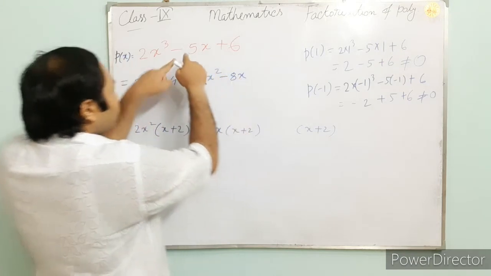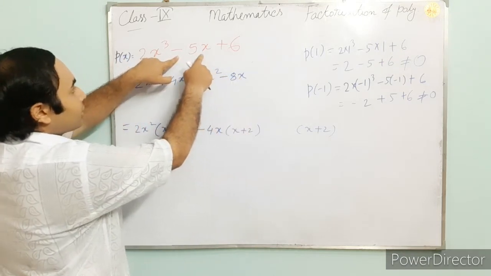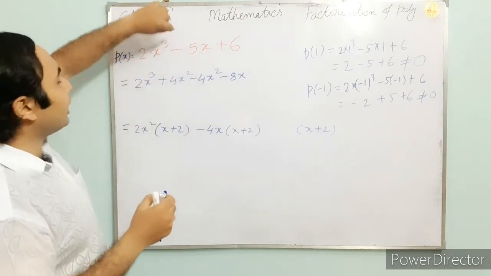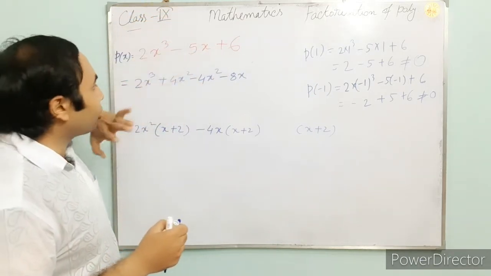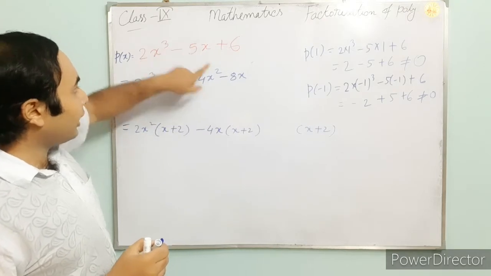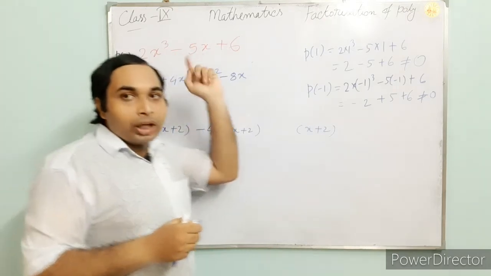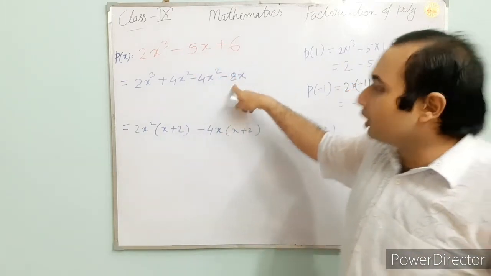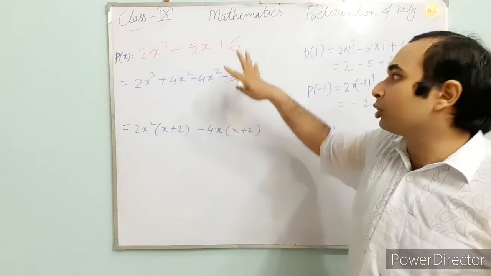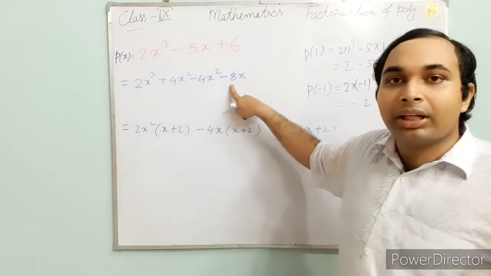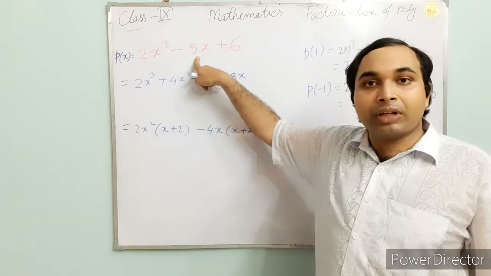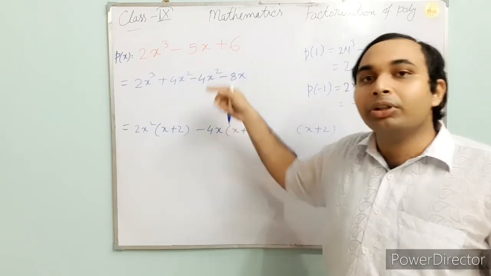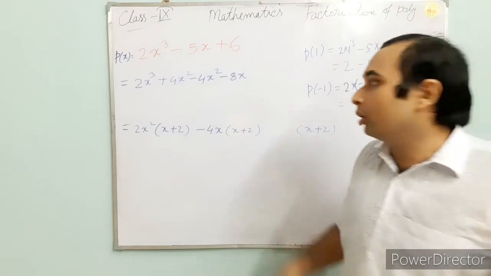So again, here it is minus 5x. You have to always tally with the original one. Here no x square term was there, that's why we totally cancelled out this one. But here one x term is there. What is that x term? That is the minus 5x. What we have got is minus 8x. So we have to do something with this minus 8x to get minus 5x. We cannot write plus 8x here and cancel out this one. That will be wrong. Then you cannot get your goal.